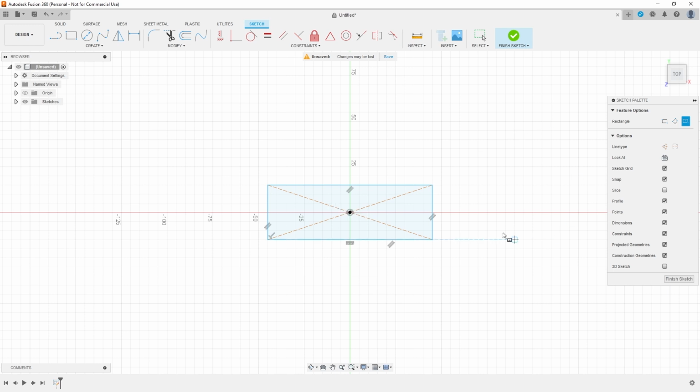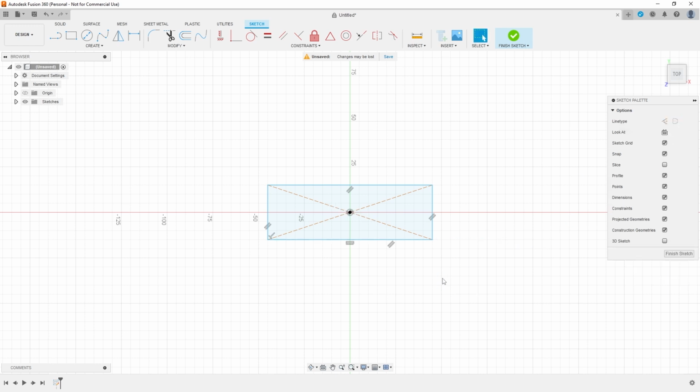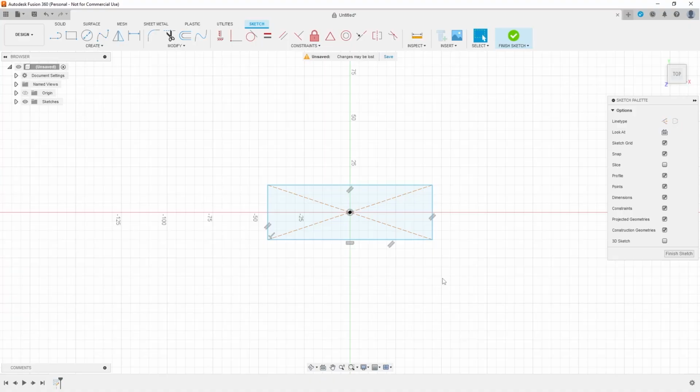There's no information about this rectangle, but we can add additional information to it to fully constrain it. Now, it's best practice to fully constrain a sketch, and you know when a sketch is fully constrained when the lines turn black. If they're blue, they have the ability to move in some way, shape, or form. You may want that. You may want to be quick and dirty and just put something in and not fully constrain it. But then again, you may want to lock things down because you don't want other attributes of the sketch to impact that particular element.